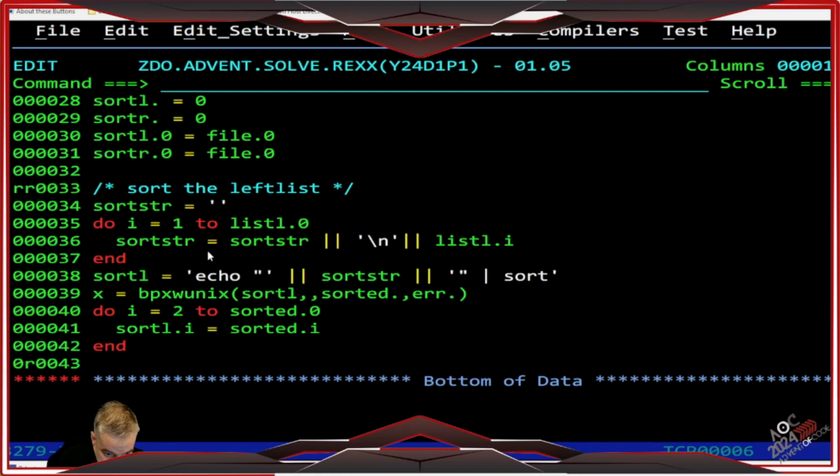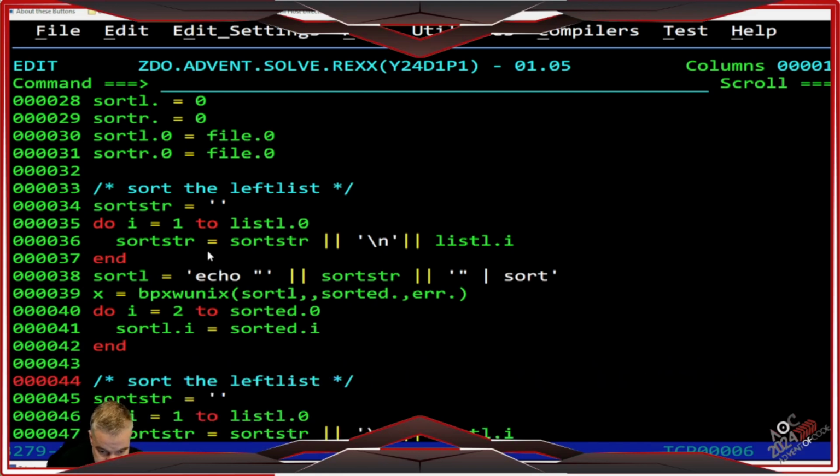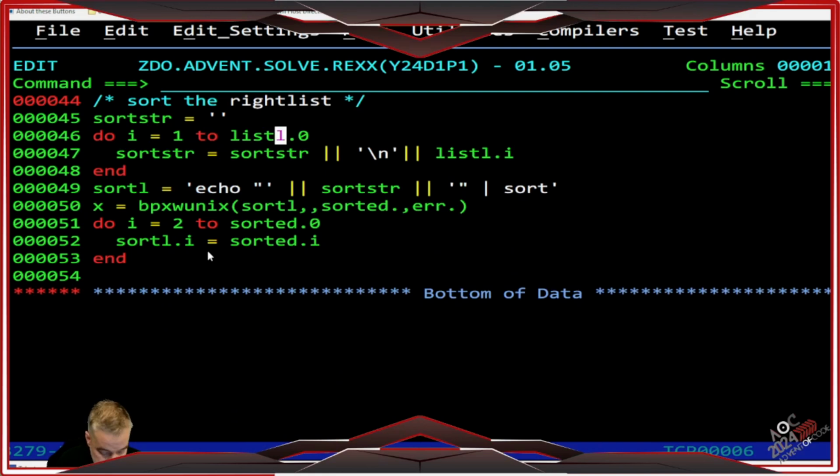We'll repeat this entire chunk. This is more of the same. To the right, to the right. Okay, so now we have the two lists sorted.